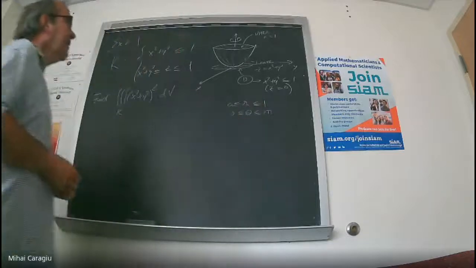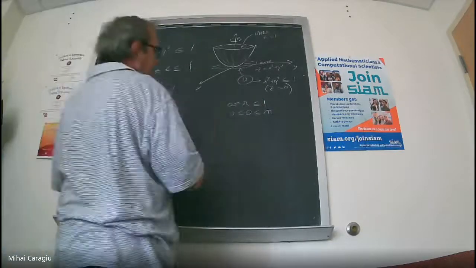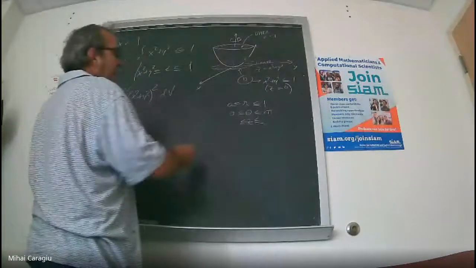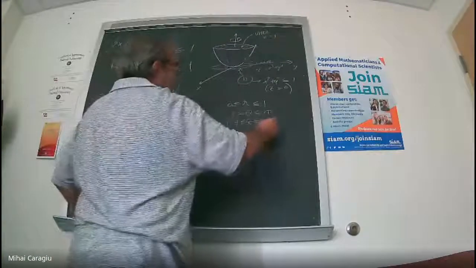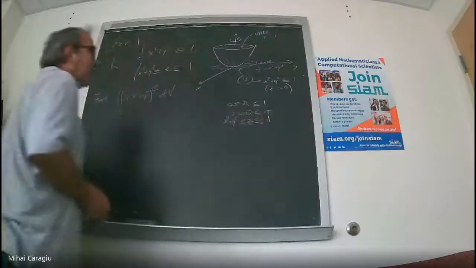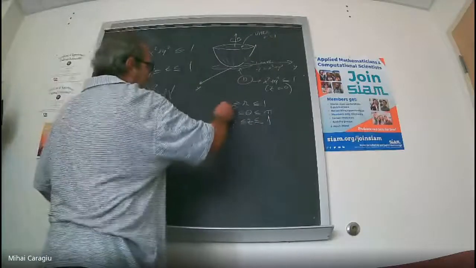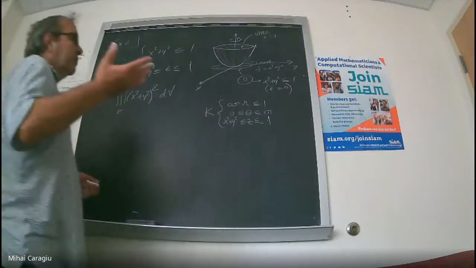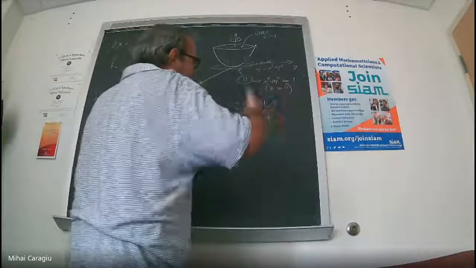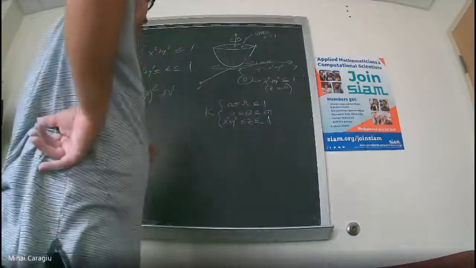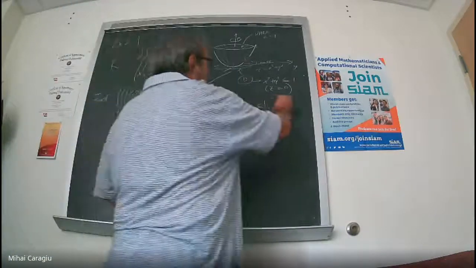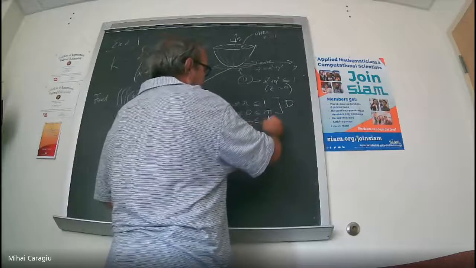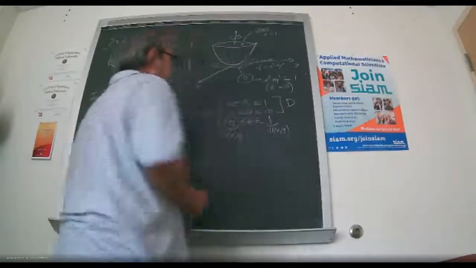Now z. Z is between the lower and upper surface, like we see here. So z is between the lower surface, L of x, y, which is x squared plus y squared, and the upper surface, which is 1. So this will be K expressed in cylindrical coordinates, which is the same thing as a domain. Only now the coordinates are theta and z, but otherwise everything evolves above a plane domain D, above a lower surface L of x and y, and below an upper surface U of x and y.